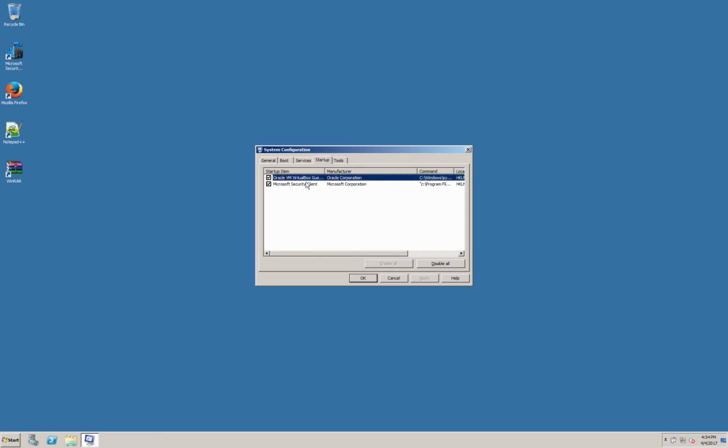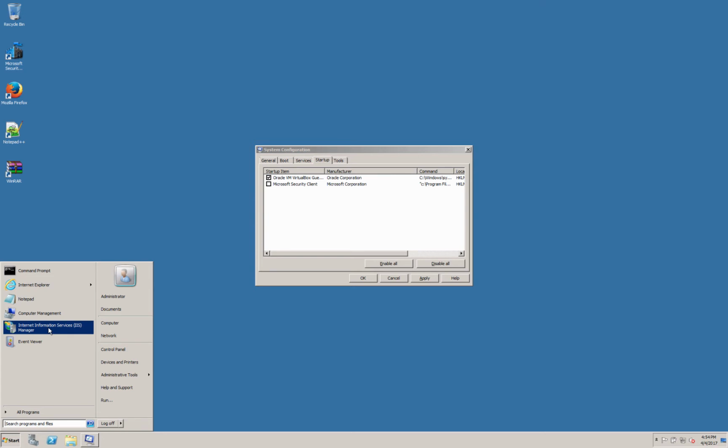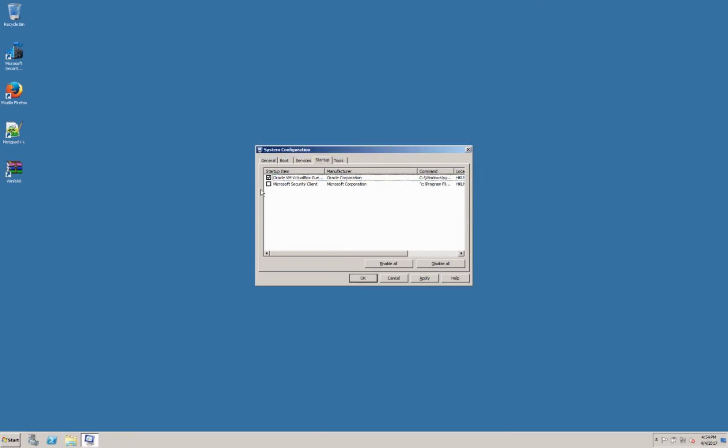Okay, so if we didn't want something to run, we could just uncheck it, hit apply, OK, and reboot, and the next time that should not start up. Now, you should note though, if you do run a program, like I just unchecked Microsoft Security Client, sometimes if I were to go and open up Security Client after that reboot, it may notice that it's been disabled and go ahead and re-enable itself. So just be aware of that if you do disable something and come back later on and it's been re-enabled. Okay, for now we won't make any changes here.